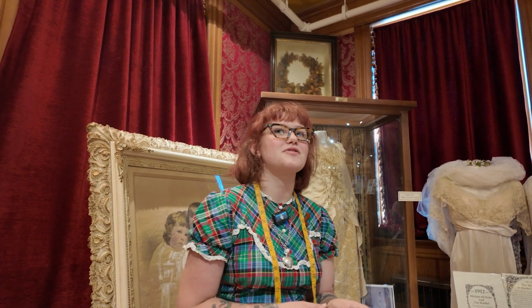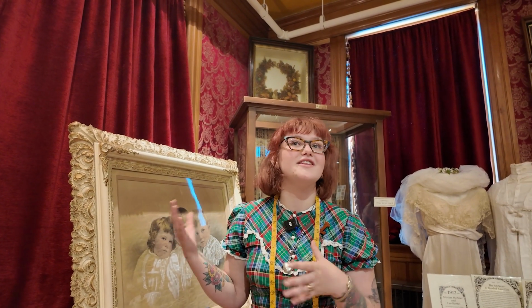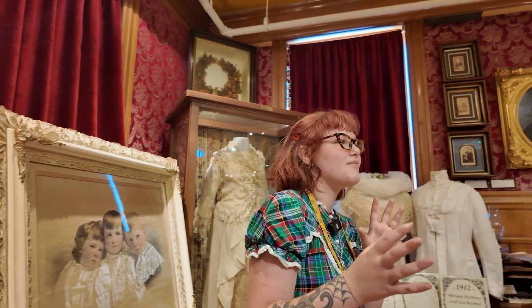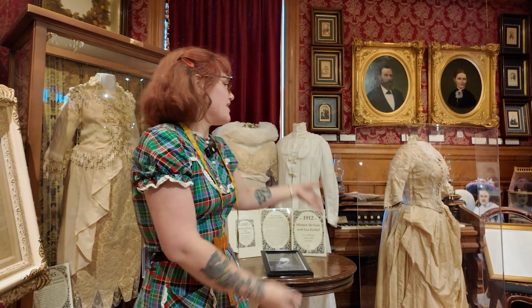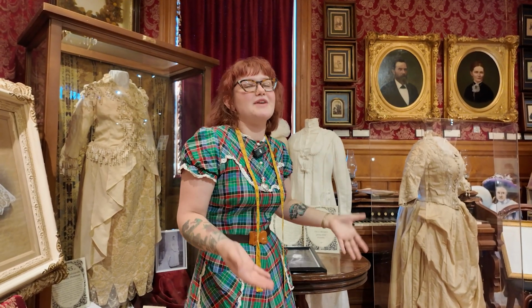They're very influential in our early history, and also continue to be. McNear's descendants still live in the area and throughout the country. We really wanted to highlight them. I wish we had more representation of different sections of society in this wedding dress exhibit, but in a smaller town, this is the upper echelon of society. This is what they were wearing.